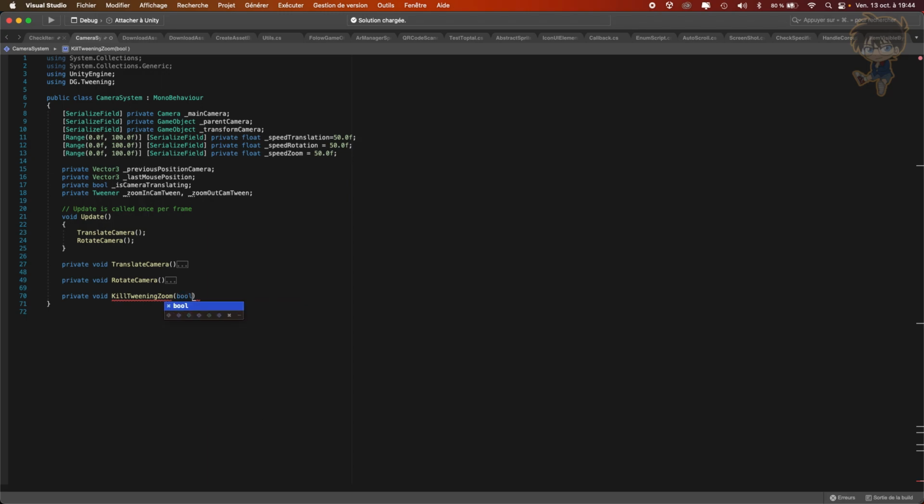I will put two parameters in this function. So bool zoomIn equal to true, and another bool, bool zoomOut, will be equal to true.